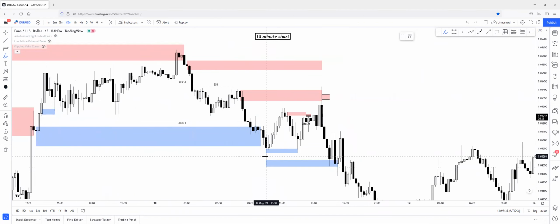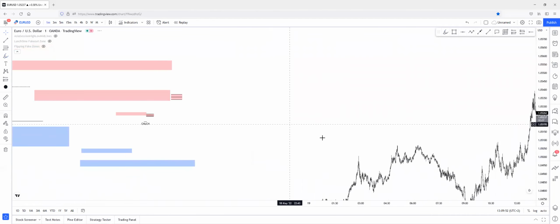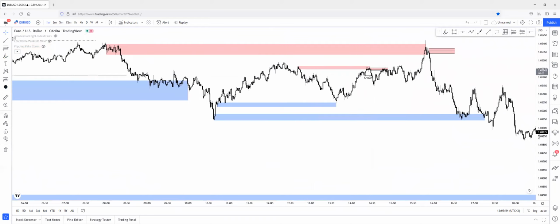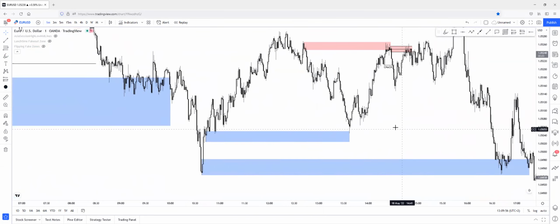Okay, inside of this character changing movement to the upside, we couldn't really identify a good demand zone on the 15-minute chart, because as you can see, all of these candles right here are efficient. These aren't inefficient candles, these are efficient candles. So a good demand zone in this region couldn't be identified. So I switched to the 1-minute chart to identify a good demand zone in this region. As you can see on the 1-minute chart, we could have identified two valuable demand zones.